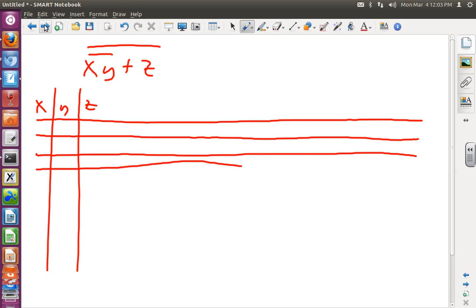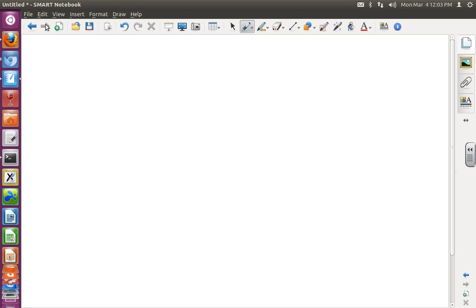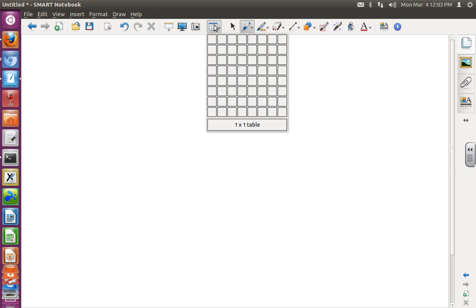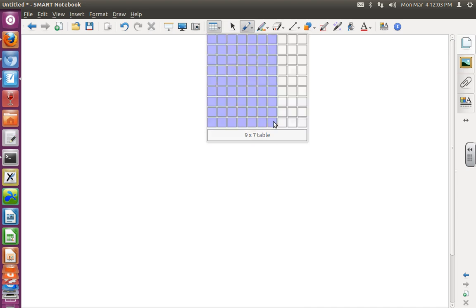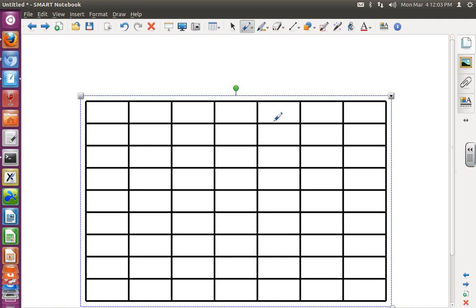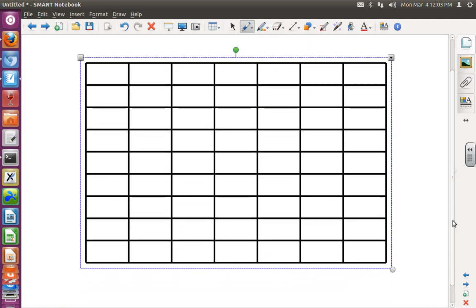You know, there must be a better way to do this. Hang on. Let's do this. 1, 2, 3, 4, 5, 6, 7. How many columns did you get? Did you finish this? I think I have 7, right? Yes. So I'm going to do 7 columns by 9 rows. There you go. That should do it. Is it 7 by 9 really? Because you need the heading.